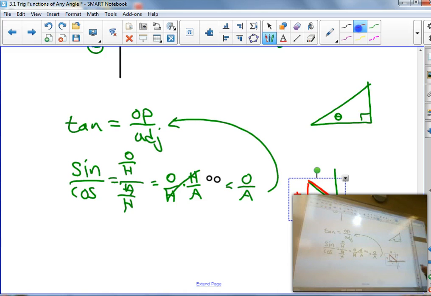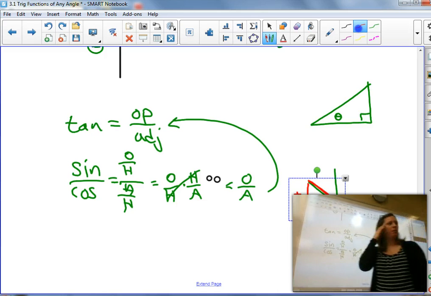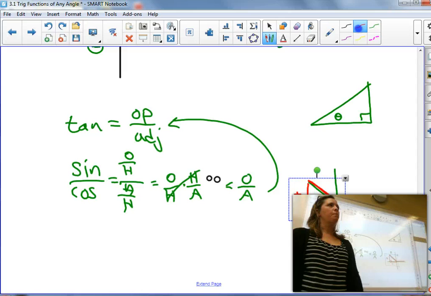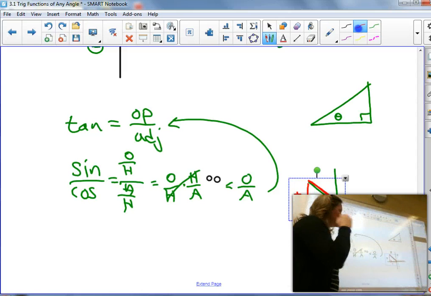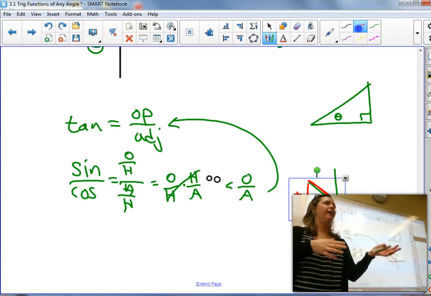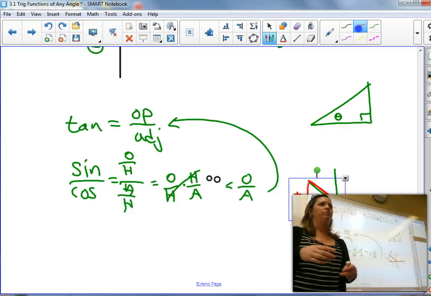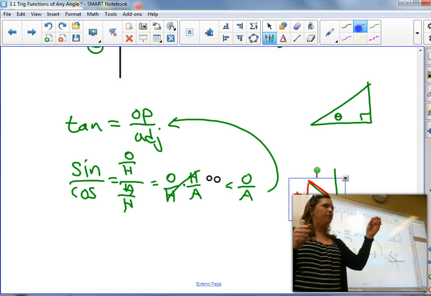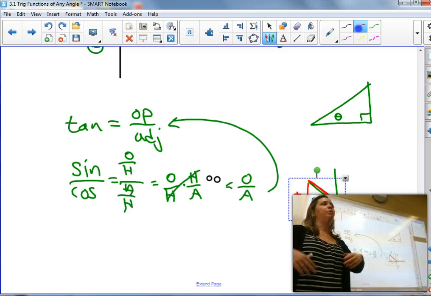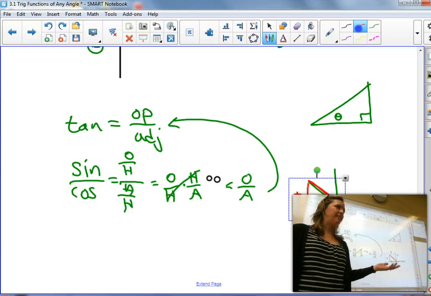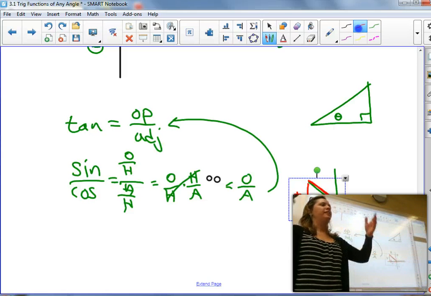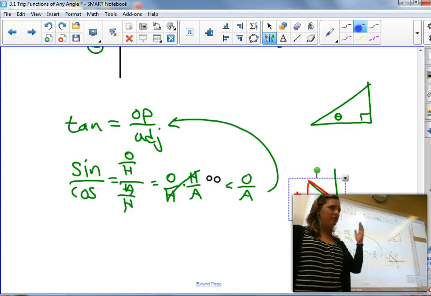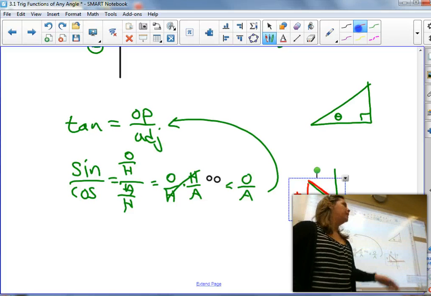Okay, and it's kind of like, remember when you learned about imaginary numbers? And you know how you said the square root of -1 is i? Some of you, did you learn about that, Lauren? Imaginary numbers, and the square root of -1 is i? Well, why is it? Because we said it is, right? It doesn't follow from anything else. We've just said this is what it is. And that's what we're doing here.